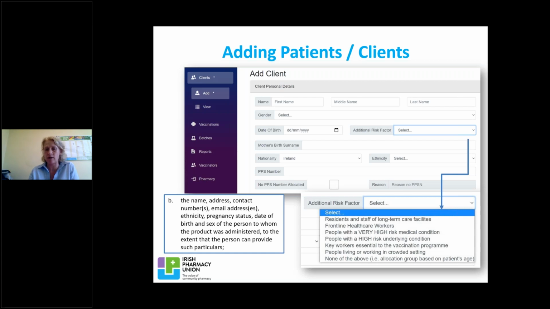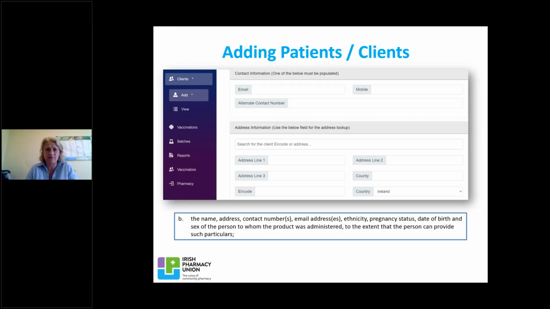You will need to collect all the essential data and put it into the system and save that client in for later. But that can be something that you can manage when the pharmacy isn't busy, or you use your appointment diary to pre-populate this. So think about how you can manage and use your time most efficiently, so that when it comes to running your flu vaccination service, you're not spending a lot of time on the data entry. So that's the first section in adding a client.